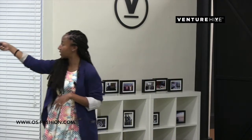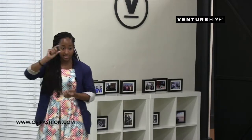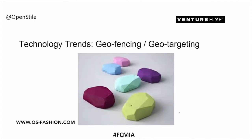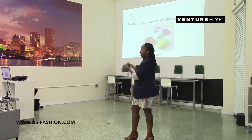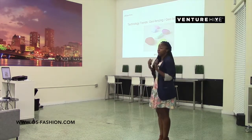So geofencing, geo-targeting, definitely the main player there is iBeacon that we brought up earlier. And this is what Jackie was talking about. So this is the device that you could fix to the wall, and then it uses Bluetooth communication to talk to you on your iPhone. And what this really allows to happen is personalized experience. Tamara, can be in the store looking at a pair of jeans in aisle 7, and I get a different message than someone else who's in the store in maybe aisle 3 looking at a shirt, based off of what our needs and wants are. And so that would make us more likely to buy.